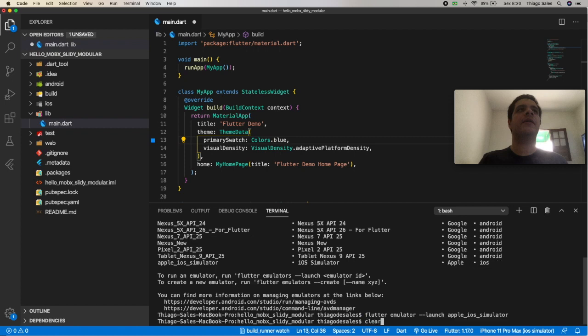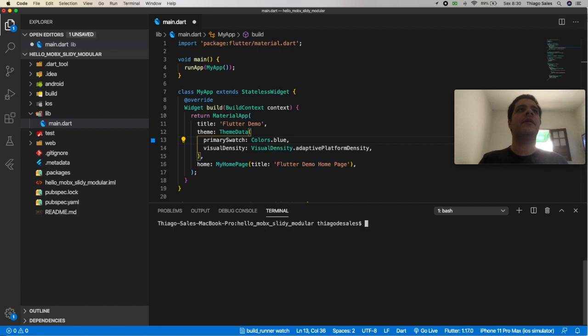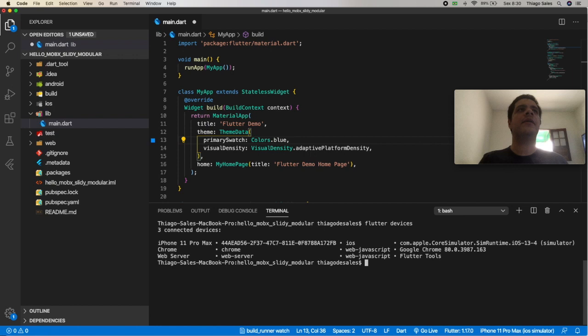Now that I have opened my simulator here, I will initialize my app by typing flutter run. Since I can have multiple running devices here, you can type flutter devices, and you have a list of running devices that are available to run your application.